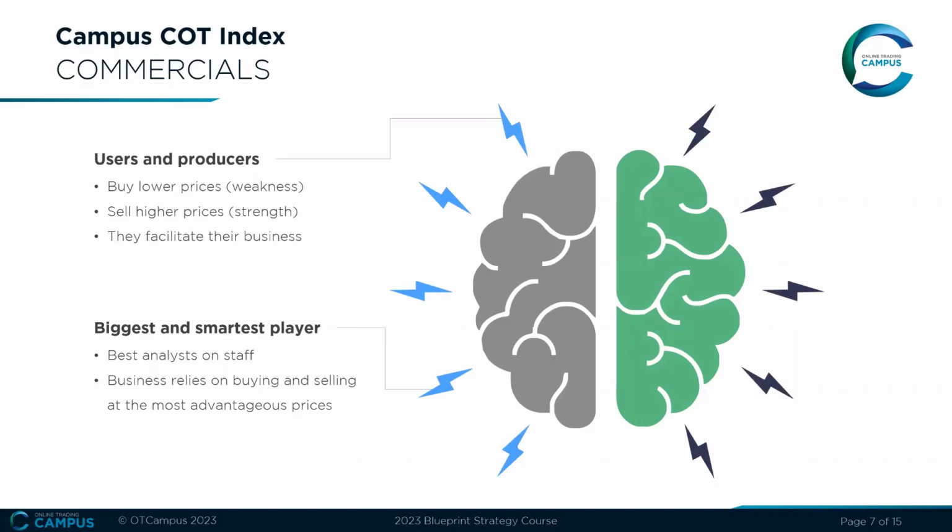If the next day it goes to $1,300, then I'm going to sell more. If it then goes to $1,500, I'm going to sell more. And let's say it goes to $2,000 per contract, then I may sell all I have and even more, because those are leveraged markets. This is a key characteristic of the commercials. They usually buy weakness and sell strength because they do not speculate. They're not speculators like you and I. They're in this market to facilitate their business activities, and in turn, this is how they make money.